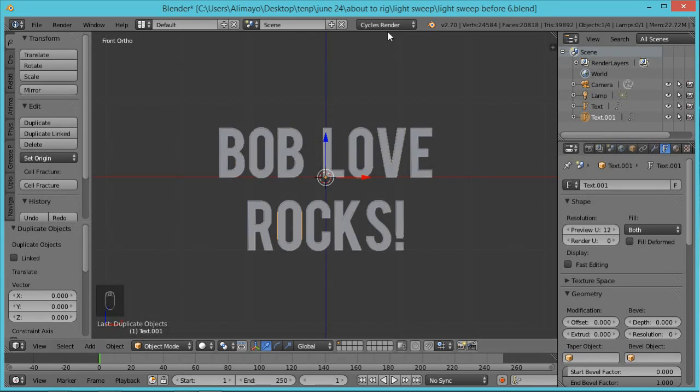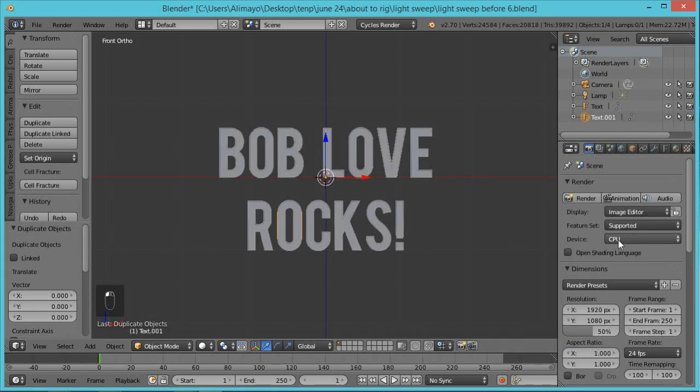And basically what Cycles is, the reason why we came in here, Cycles makes things look beautiful. Cycles gives you very realistic lighting. Without getting into it, Cycles tends to make things look very beautiful. So most of the time, if I want to do some impressive text, I'll come into Cycles. So anyway, for the way I set up Cycles, I'll click here.